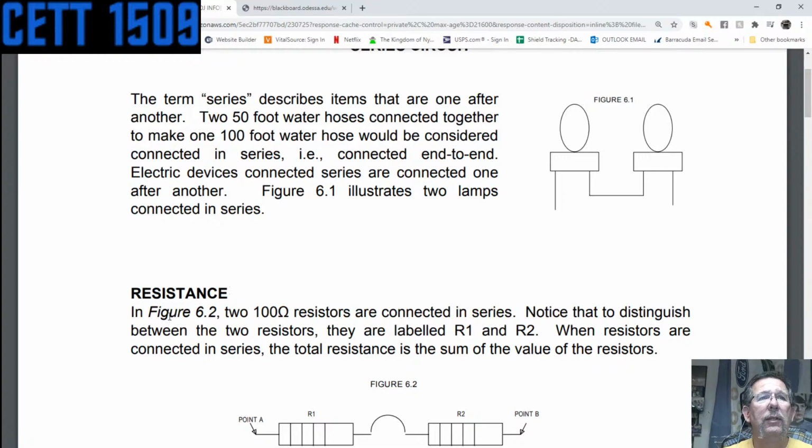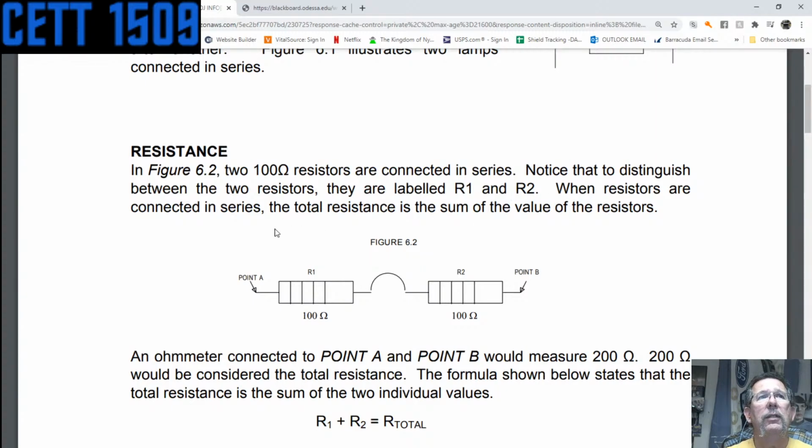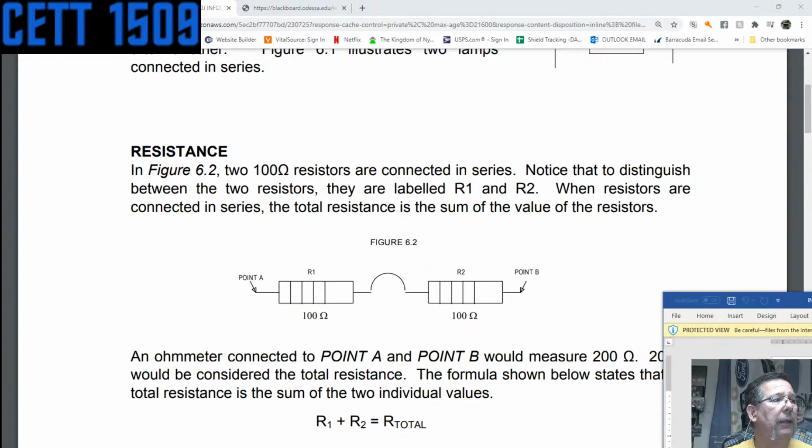So the resistance, for instance, of 2 resistors that are connected in series, notice that you can distinguish between the 2 resistors. They're labeled R1, R2. They both have a value. And to measure the resistance, like I spoke of earlier, you just take and put the ohm meter, and it doesn't matter which one you put on. There's not really a polarity, at least at this point. We'll talk about polarities later. At point A, and at point B, and that's how you measure the resistance.